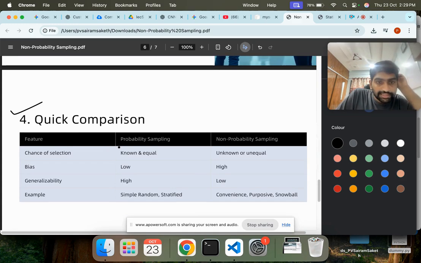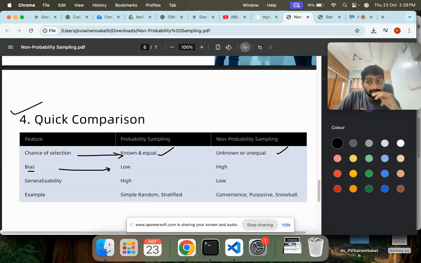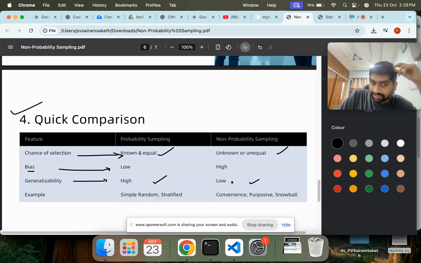If you see the comparison of probabilistic versus non-probabilistic sampling, in the chances of selection, like 500 out of 500, you have to select a person, so you are giving equal chance. Here you do random selection, so the bias will be low. Like selecting the top 400 people who have AI knowledge so they can contribute to your organization. But in non-probabilistic sampling, you randomly select some person and refer them for the job, so here bias will happen. Generalizability means the data can be generalized in very high ways here, and in low ways there. Examples here are simple random and stratified.